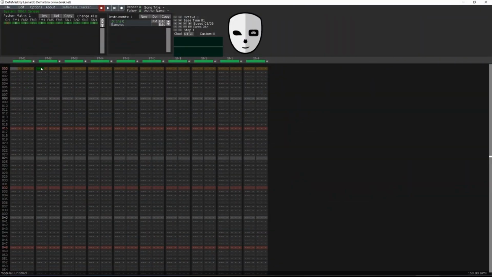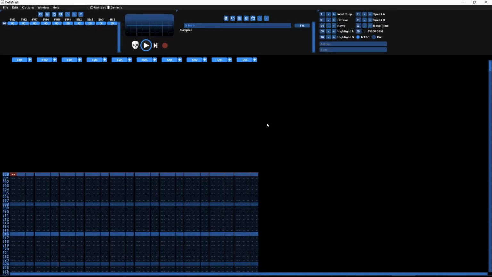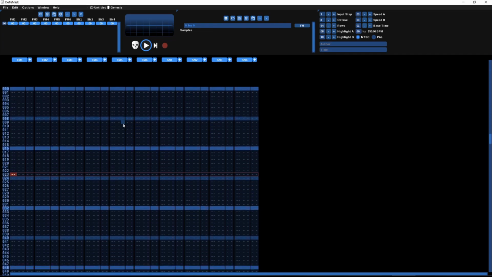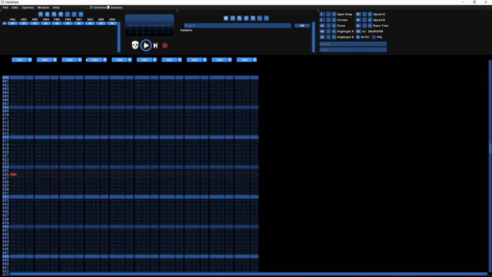Alright, you'll notice each channel has a bunch of columns. Stop noticing things. Focus! Let's take a look at the same stuff in the paid version of Deflemask. As you can see, this section is much the same between the two versions. Things will diverge a bit as we move on, but for right now, very similar. Alright, let's move back over to Legacy.